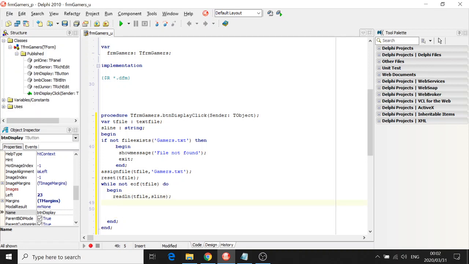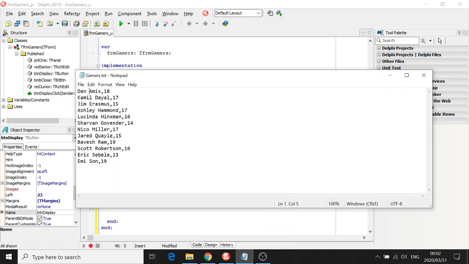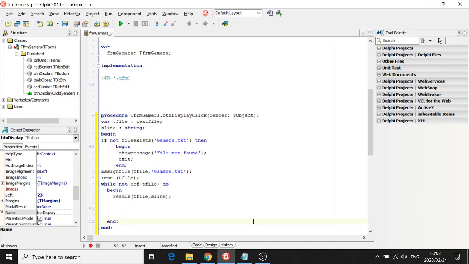Then we take S line and break it up into the name of the person and the age. I'm going to have strings for those: S name, S age. I might need the age as an integer, since they actually want us to get the average age, so let's make an integer.